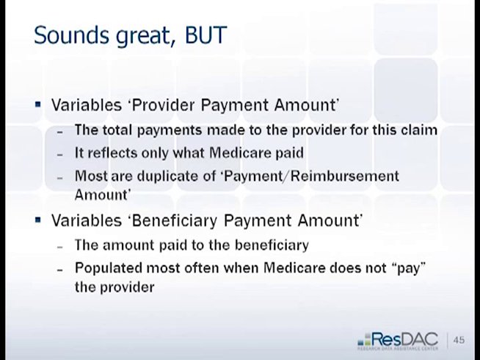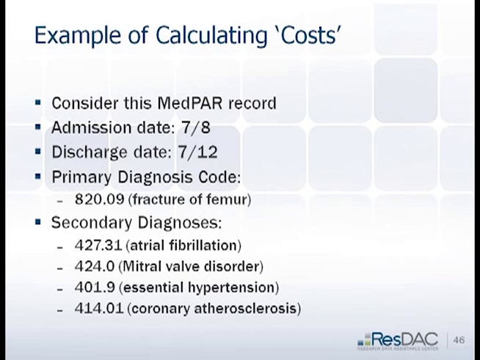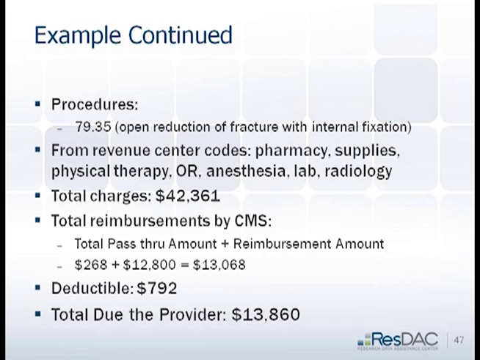Other examples: there was a question about the relationship between the carrier file and the inpatient file or some of these other files. Keep in mind, depending on how things get billed, for a hospitalization you may have to go into more than one file to look at the total cost of that hospitalization. So we're going to look at a Medpar record where a person was admitted on the 8th and had a discharge date of the 12th. They had a fracture, some other secondary diagnoses, some heart problems, and they had an open reduction of fracture with internal fixation. So basically, they fixed the fracture.